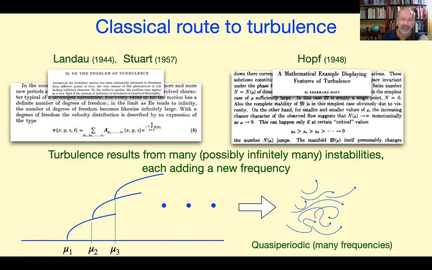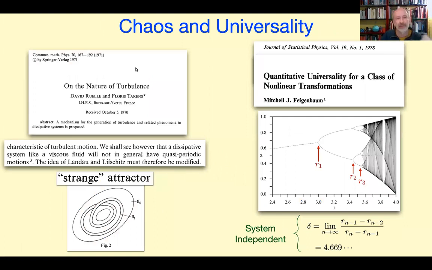Anyway, we had this notion, which then needed some correction or more sophistication, which came along later in the 70s with the notion that chaos was important, and that you didn't just have quasi-periodicity, but you could have a broad range of frequencies even without having infinitely many instabilities, and the notion of strange attractors and so forth. In particular, the work of Ruelle and Takens, who made, again, the connection between turbulence and dynamical systems. Again, I'm not going to explain this in detail, but just the notion of chaos. Also around the same time, the idea that there would be universality in dynamics and dynamical systems, which caught the world by surprise, Mitch Feigenbaum's work. People would probably be familiar with period doubling, but again, you see a sequence of instabilities, and that there will be universality in these, which is independent of any details of any particular system.